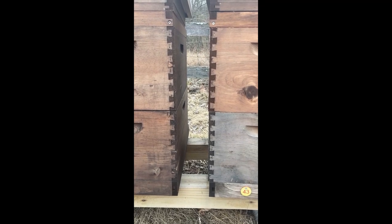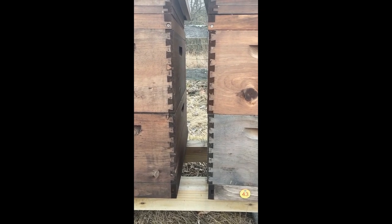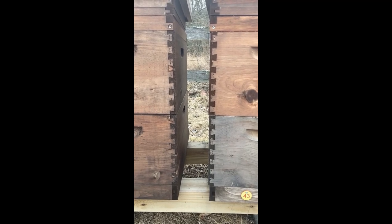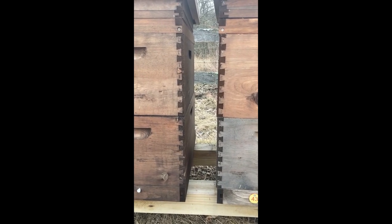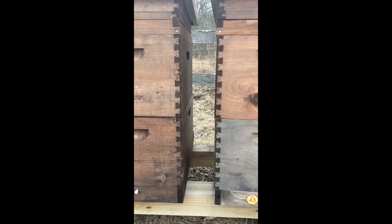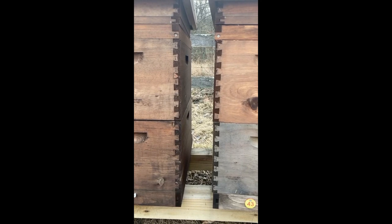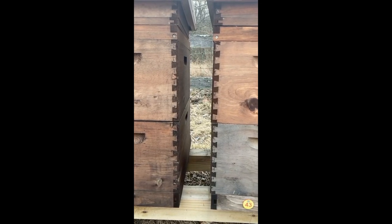Just doing a short video about the eco wood treatment for bee equipment, because I know there's been a lot of questions about that. In fact, I've had a lot of questions myself, and you see people treating, but I don't really see good follow-up in terms of how does it hold up over time, long term.